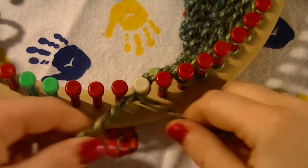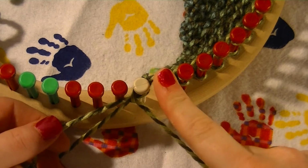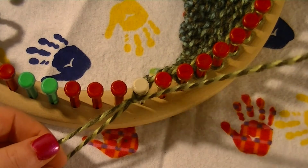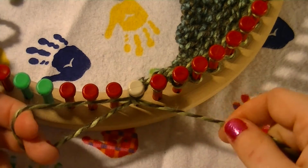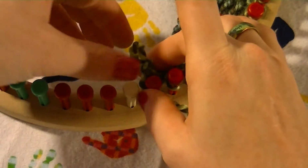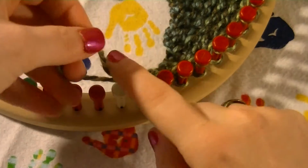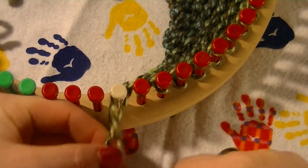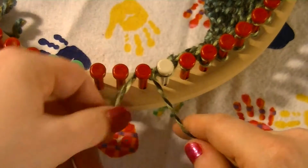Okay. So what we just did is I went ahead and knit off those last two pegs. I took the loop off the last peg, wrapped it around the back with the string that's coming from the spool around the other side, and pulled that working yarn through. I'll undo that and I'll show you again. So this right here was the loop that was on this peg. I took it off, put it behind, and pulled that tight to pull that working yarn through the loop.